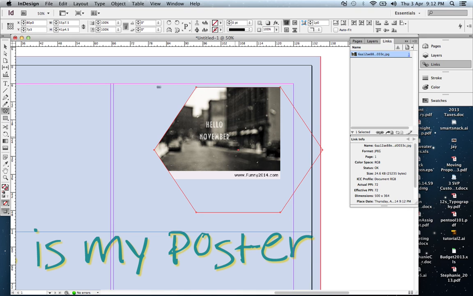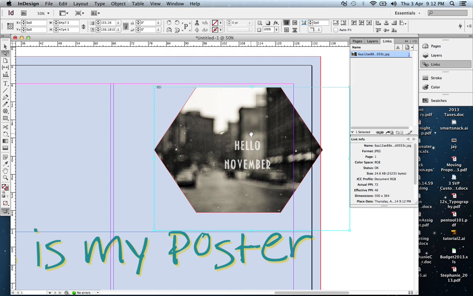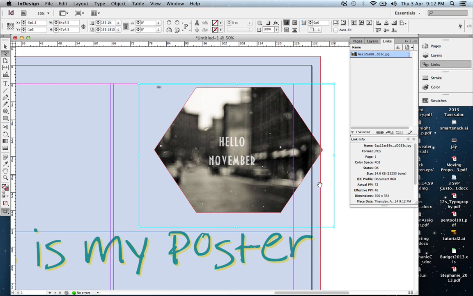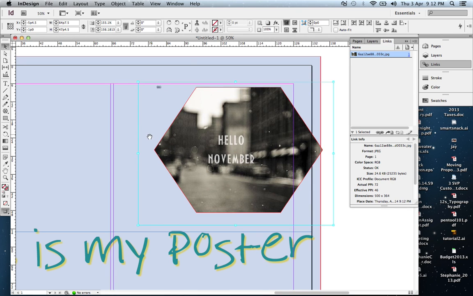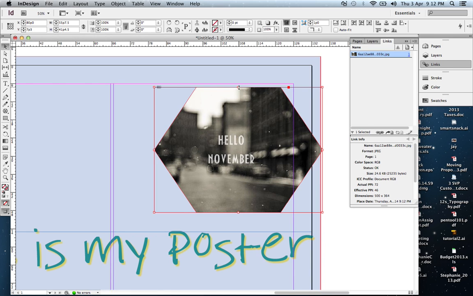And there's my picture. Now, if you ever find that your picture doesn't match the size of your picture frame, it's really easy to fix. So the white cursor moves the picture in the picture frame. And if I hold Shift, it keeps it scaled. And I can actually resize it to be in the picture frame. Notice how the picture is the blue line, which is obviously bigger than the frame. If I want to resize the frame, the black cursor resizes the frame.